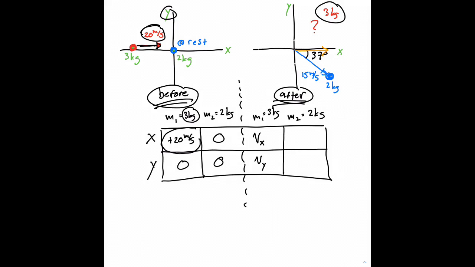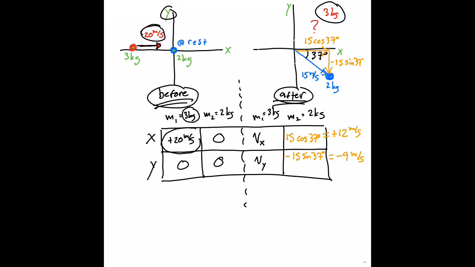That 15 meters per second has a component to the right, which would be 15 times cosine 37 degrees. And there's a component to that velocity pointing in the negative direction, and this is going to be negative 15 sine of 37 degrees. Okay, so 15 cosine 37 and negative 15 sine 37. And with your calculators you can verify this is positive 12 meters per second, and this is negative 9 meters per second.